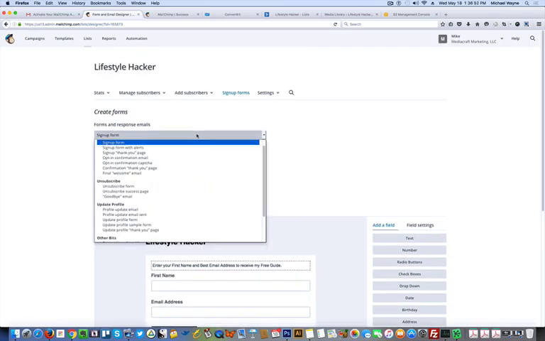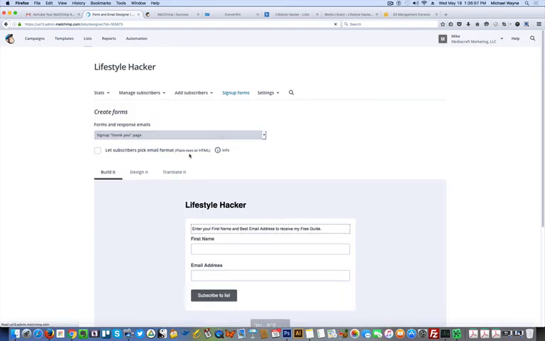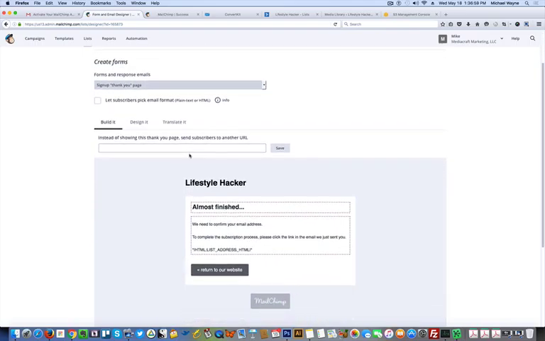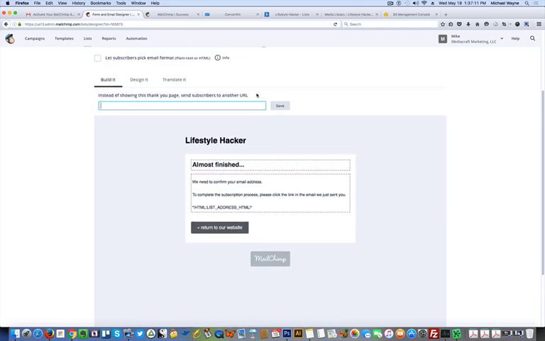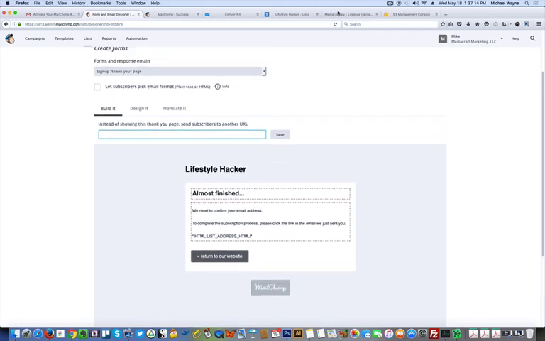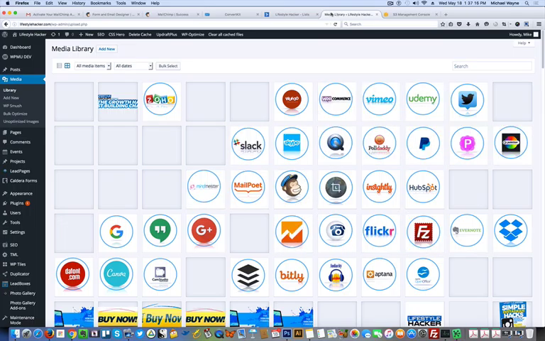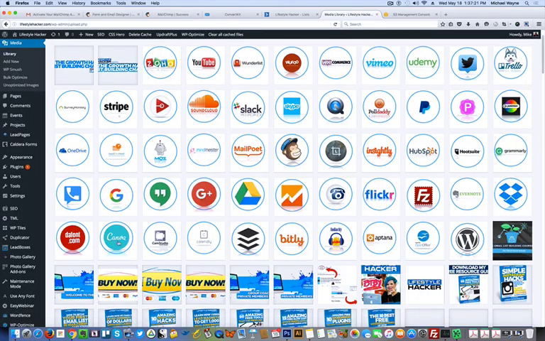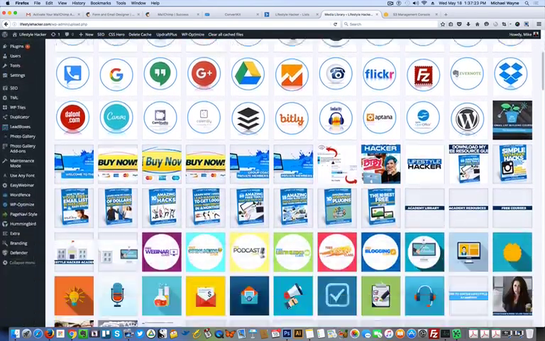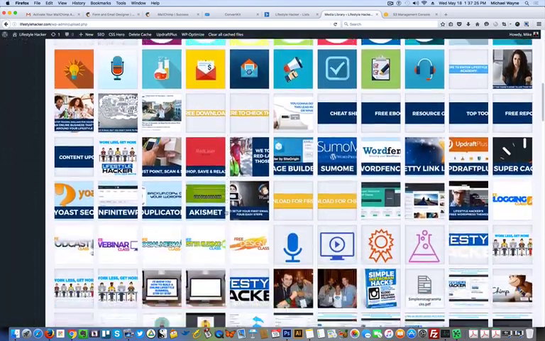you want to go into the thank you page. The thank you page is where you can put in a message for them to check their email so they can receive your lead magnet. You could redirect the thank you page directly to a lead magnet. So for example, I have my WordPress Media Manager up, and you can choose to upload your freebie to WordPress directly.